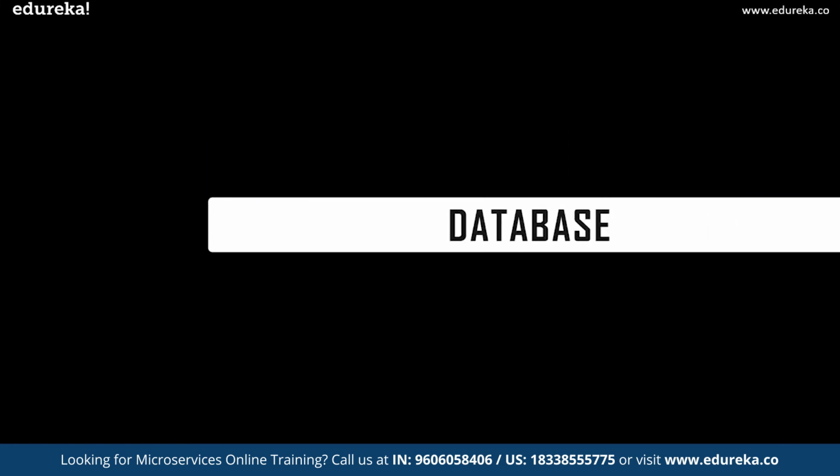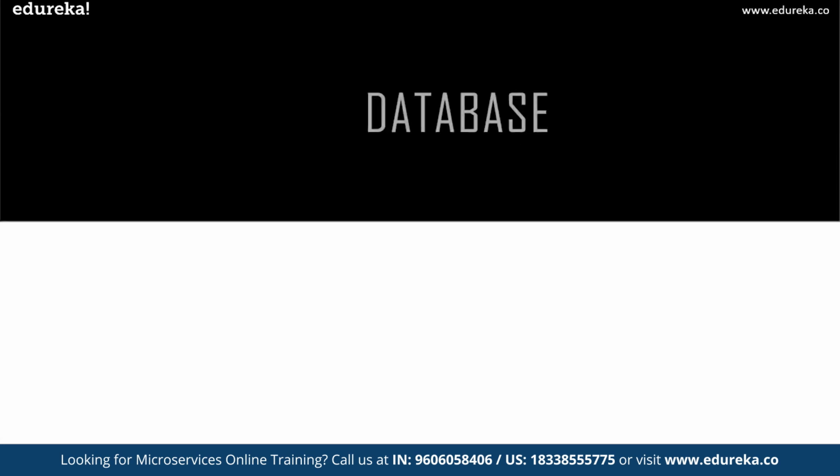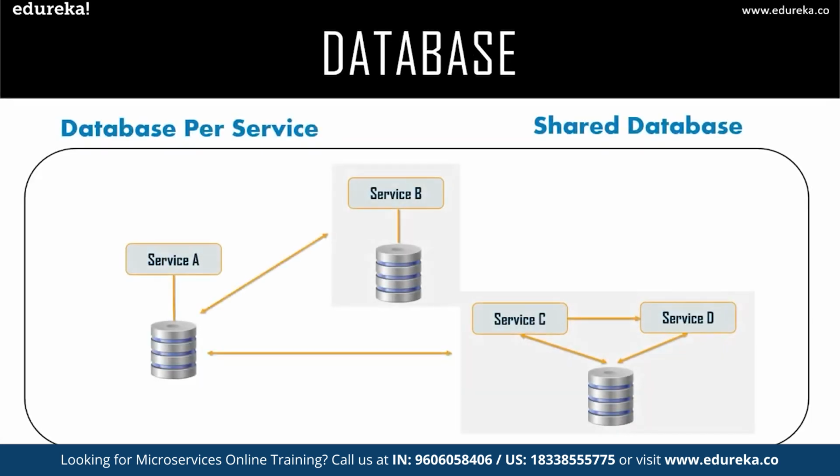Next, let's move forward with the next design pattern, that is database design pattern or shared data design pattern. Now, for every application, there's obviously a humongous amount of data present, right? So when we break down an application from its monolithic architecture to microservices, it's very important to know that each microservice has a sufficient amount of data to process a request, right? So I hope that point is clear to you. When we break down the monolithic application into small services, we need to make sure that each microservice has sufficient amount of data to process the client's request.